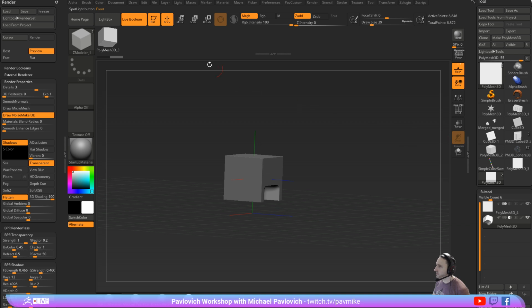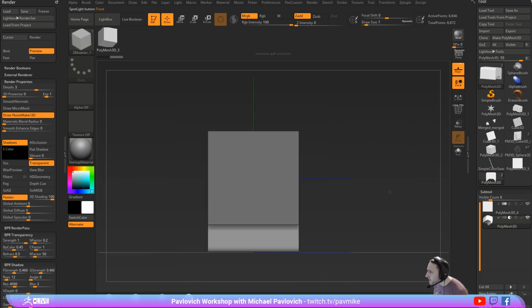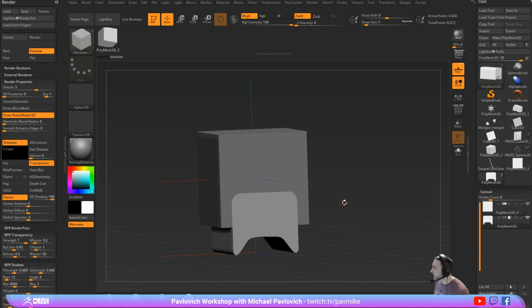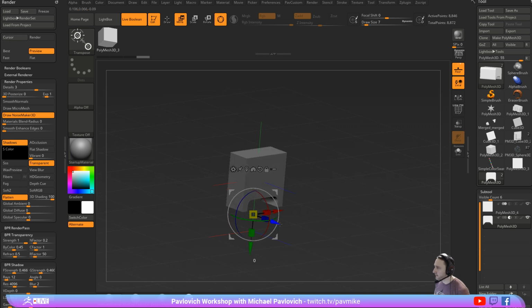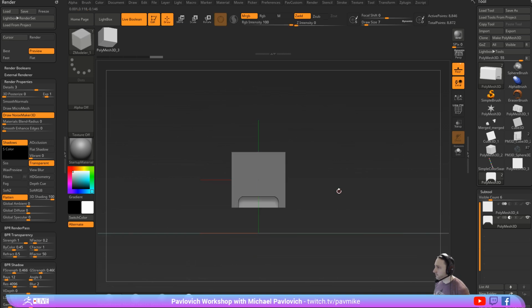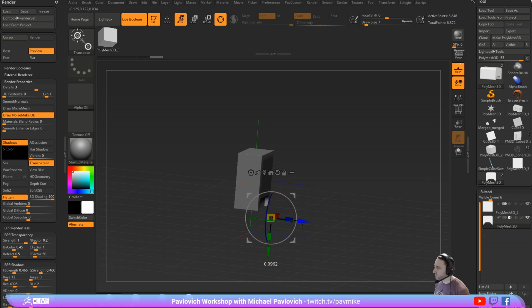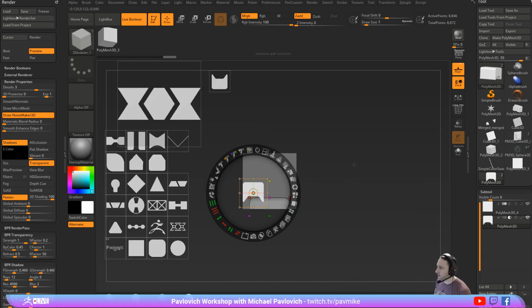But what it's doing, when we turn light Boolean off, it's just making another mesh that's slightly big enough to cut through, and then gives it a subtractive mesh. So if we hit W, transpose all, we can just scale both of these down. And then if we turn light Boolean back on, you can see we still have control over how exactly this is Booleaning out. So we can play with this a little bit. And then hit Z again.